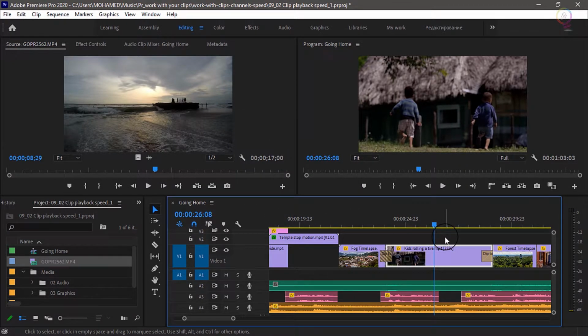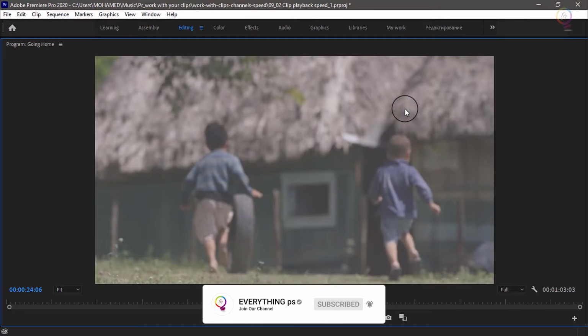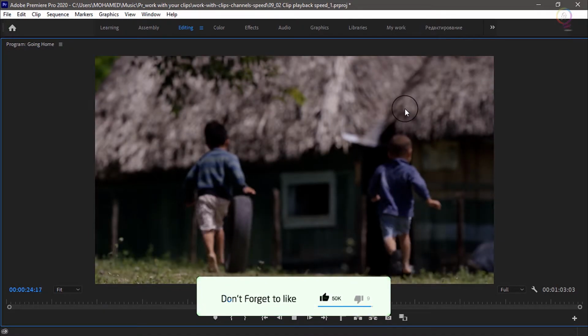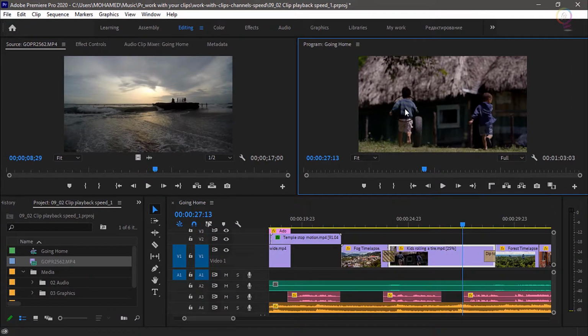and play it back. We're not seeing as much of the content because, of course, we're only getting a quarter of it now. However, the playback is a bit jumpy. Premiere Pro has filled the extra frames needed to play back at the slower speed, and the default setting is not particularly smooth, but it's the lowest effort for your computer to play back.